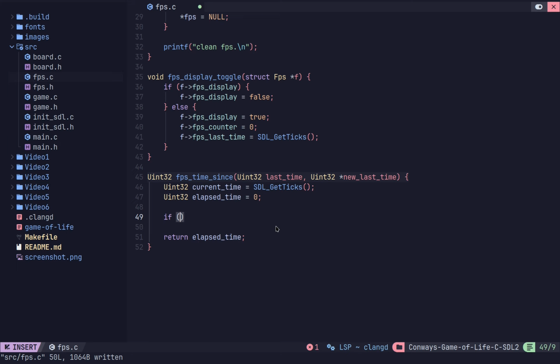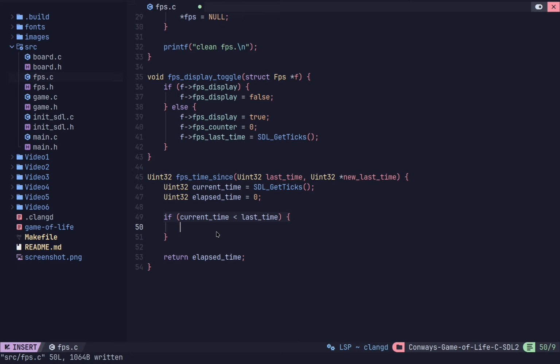If it's the same time as our last time, or it's larger, then no rollover has occurred. But if it's smaller, one has. So if current time is smaller than last time, we've had this wraparound happen.